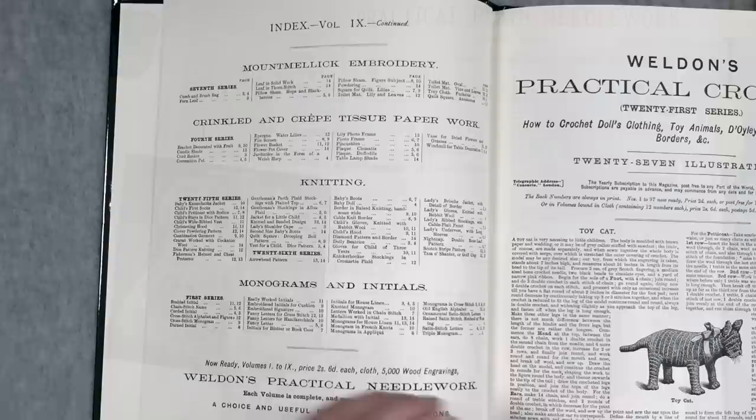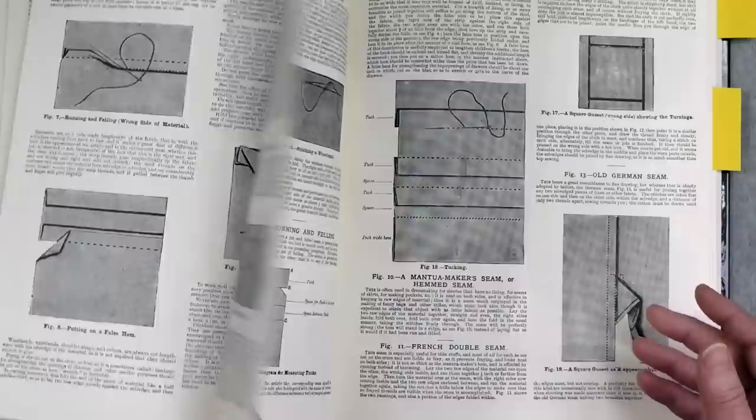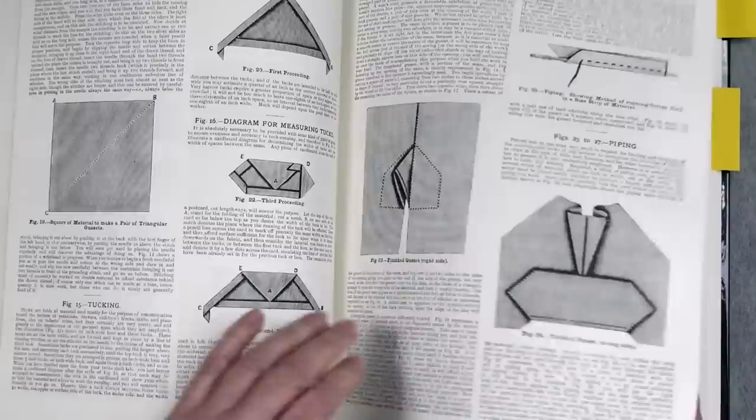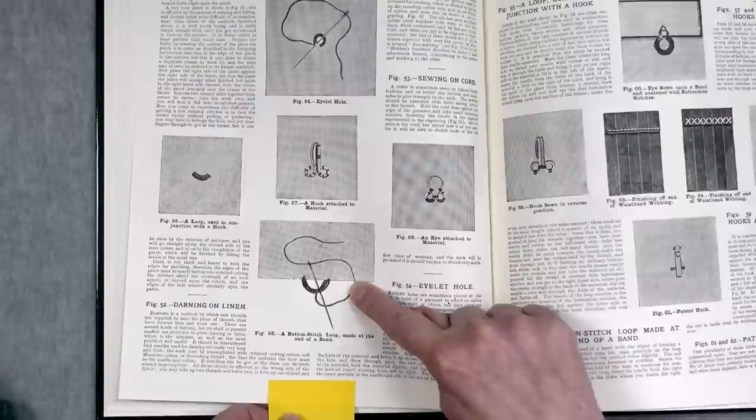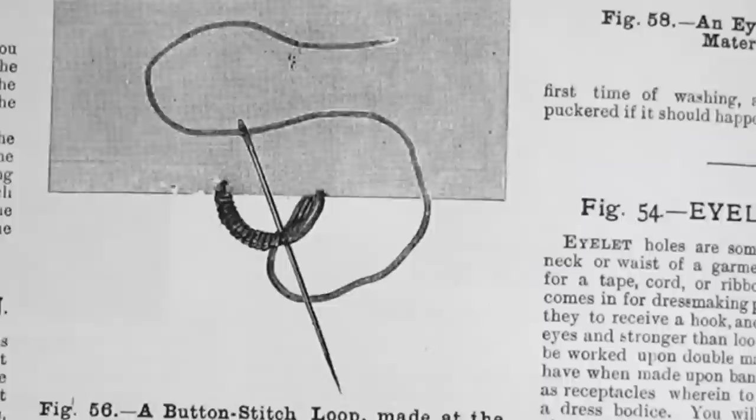So I just quickly wanted to show you some of the practical plain needlework that's in here. So they've got all the basic stitches like running stitch and hem stitch and how to do hems and seams and all of that kind of thing all through here. Show you how to space things out, how to do tucks, how to measure and diagram all of that stuff out. When I was flipping through here, I saw a button stitch loop made at the end of a band. So it's a way to use what's called buttonhole stitch, but instead of sewing it into fabric, you're creating a little loop on the edge.